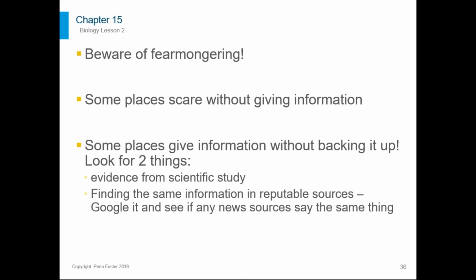Some places will give other information without backing it up. So you want to look for two things whenever you read something like that or watch a video like that. Look for evidence from a scientific study to show that something is good or bad or harmful or harmless or whatever they're trying to claim. And then see if you can find that same information somewhere else. And this is huge. With all of the news that's out there that is just completely made up, you want to look for replicated information.